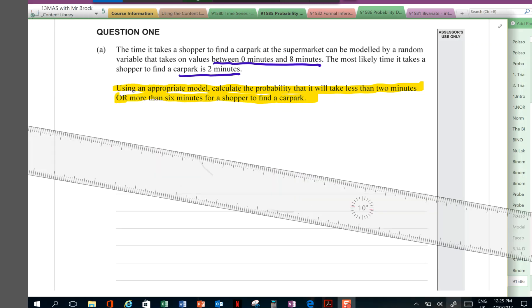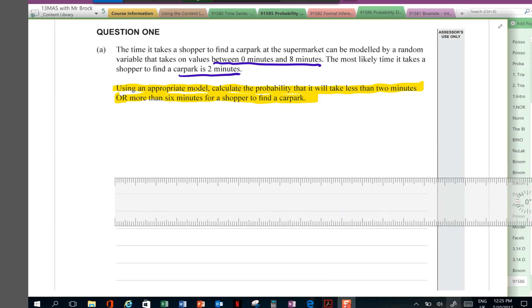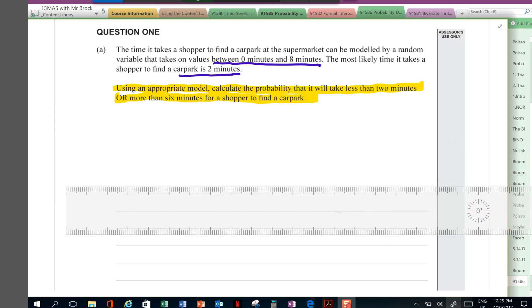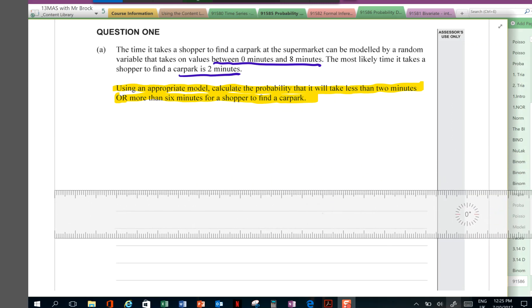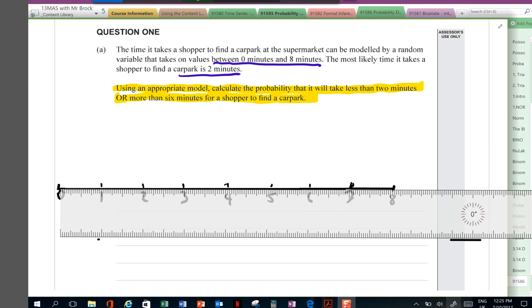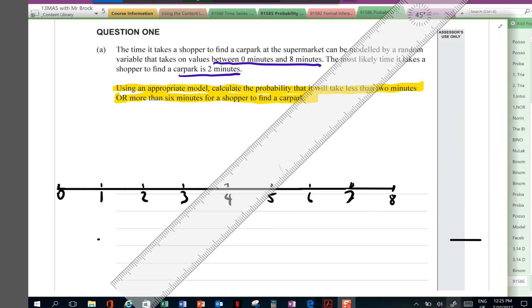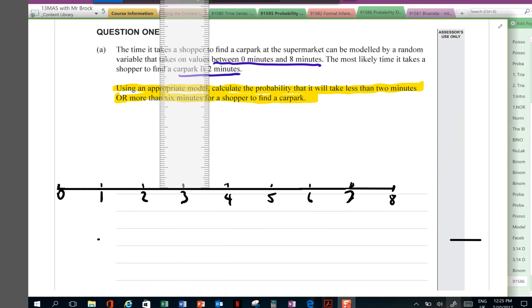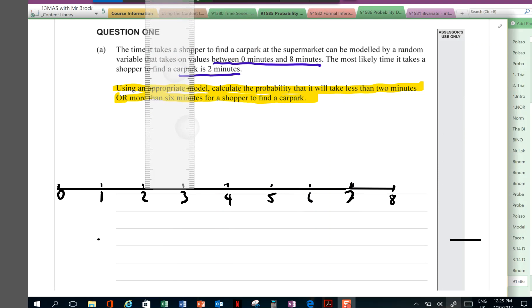A good idea to bring to your exam is a see-through ruler like this one so that you can see what you're doing on the other side of it. And I want to make this nice and big so I can see what I'm doing. And I want to make its mode at two. So easiest way is if you use your ruler. I find it easier if I rule up four centimeters on the ruler.